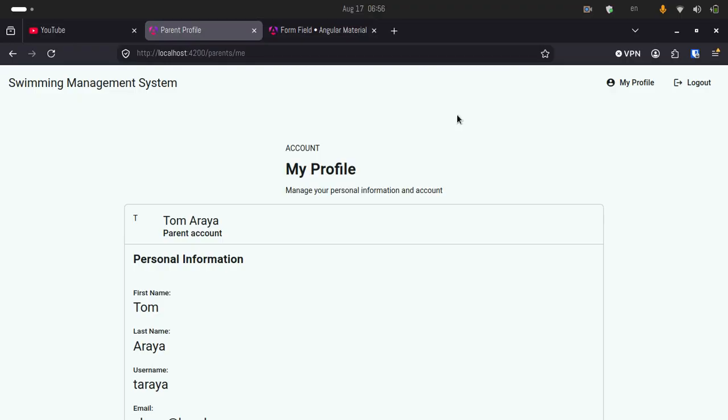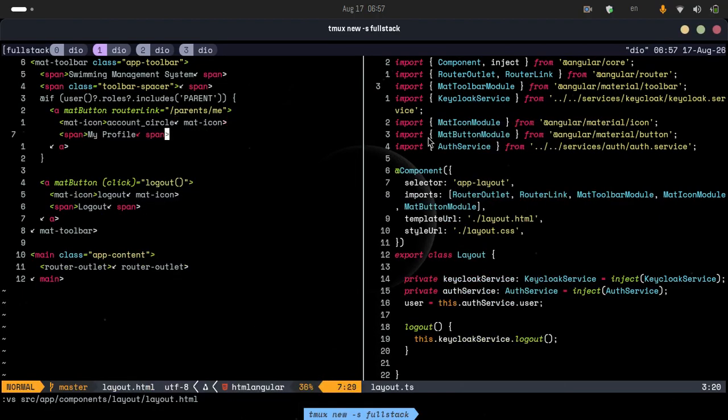If you pay attention to the authentication service profile, we are already there on our profile. And then there's the logout here.